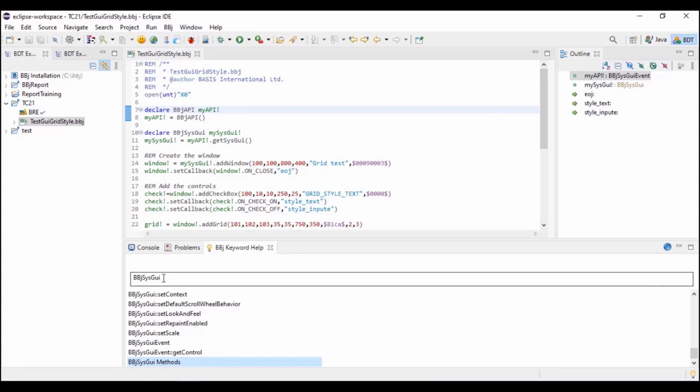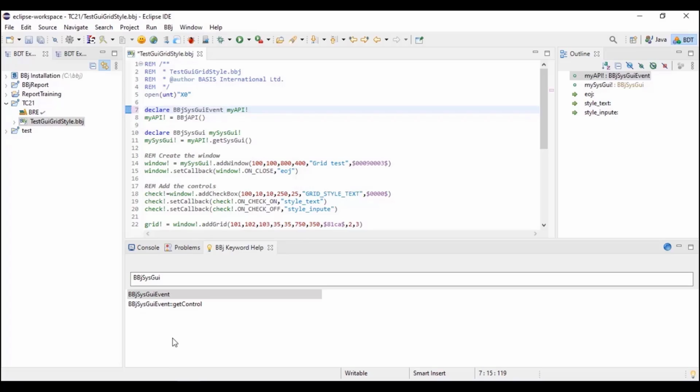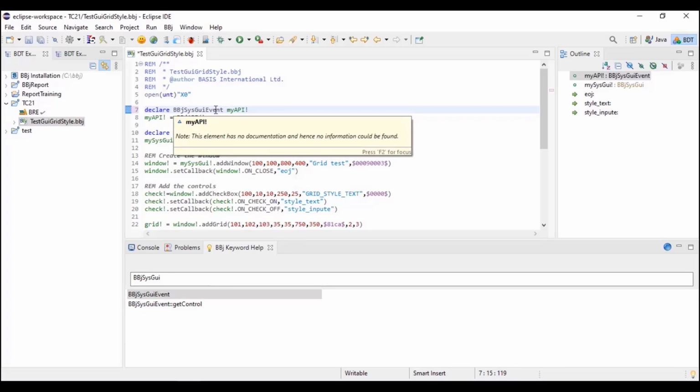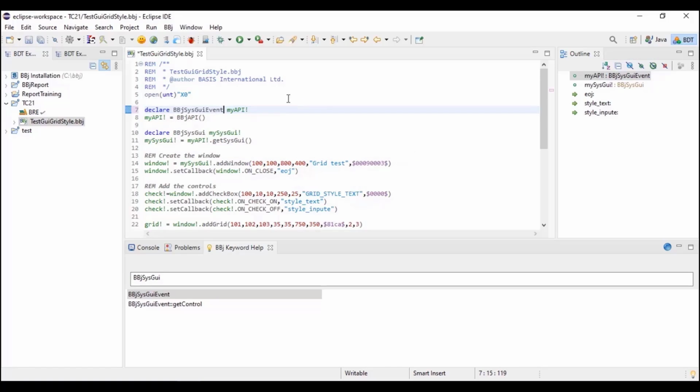Now, one of the things that is also available when you work in the view is a special capability that isn't advertised very much. If I select, say, the BBJ sysgui event entry, and I right-click it, not double-click with the left mouse, but I right-click that entry in the view, which I'm about to do, watch what happens in the editor. Notice that it replaced the word that led up to the cursor with the BBJ sysgui event word that I right-clicked. Think of it as sort of a shortcut to a code completion that is only available based on BBJ keyword themselves.